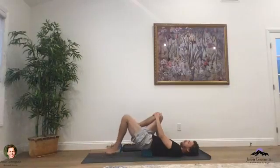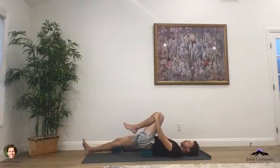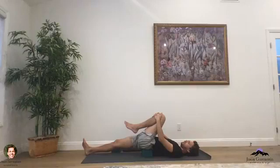All right, that knee bends. Left knee hugs in, right leg extends on out. So draw the left knee in here and breathe. Allow your left knee to move towards your chest. Allow the shoulders to move down towards the mat.